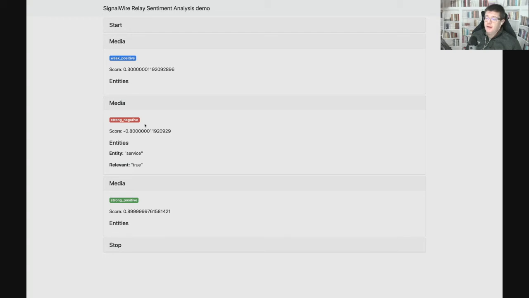So this could be used to pull up a knowledge base page. When the agent gets a strong negative result and one of the entities is found in the database, why don't we search the knowledge base for that word in a separate window or frame within the screen? So they already know where to look up the issue.